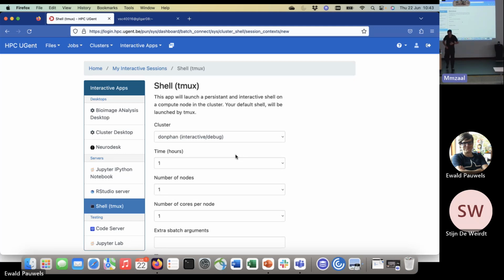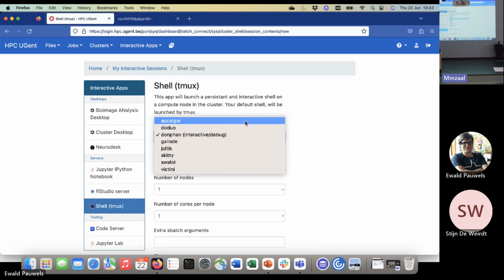I want to start a Linux shell, but I don't want to start it on the login nodes. I want to start it on a worker node. To do that, I have to tell the job scheduler, look, I want to start a job on a certain worker node. Please give me one core on one worker node. This is the form that we will now fill in.